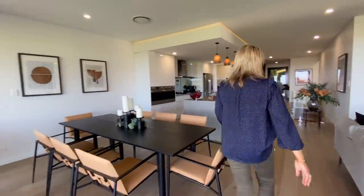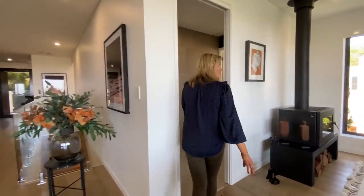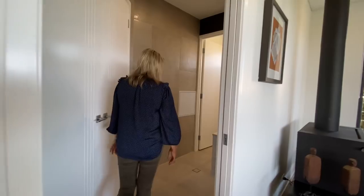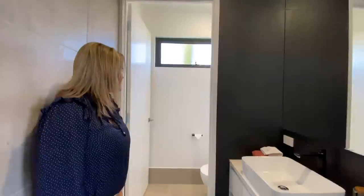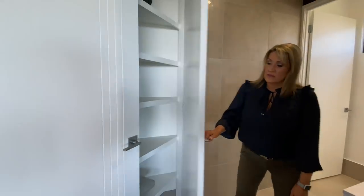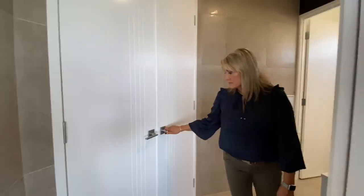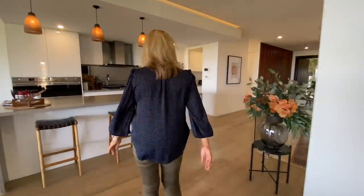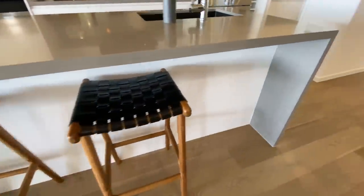So this is a powder room coming off your living space. That also has lots of storage, nice high ceiling. Storage for a powder room — it's incredible. And some linen storage space there as well. This house is definitely not lacking in storage. Certainly not. Three seats there for underneath the kitchen bench, which is great.